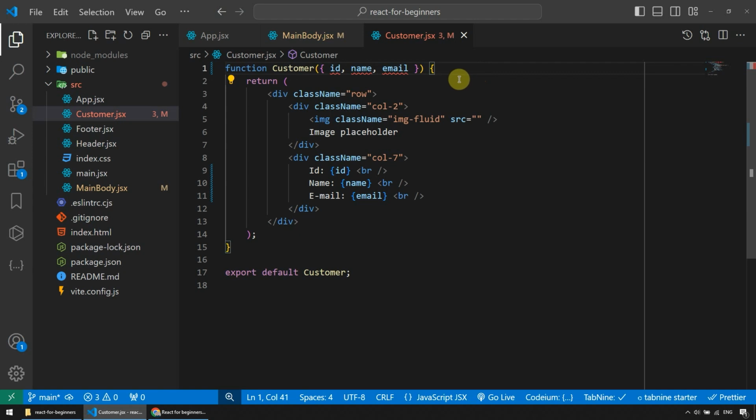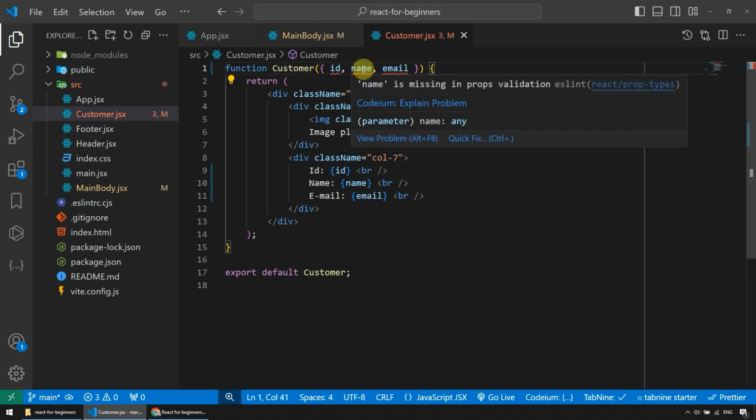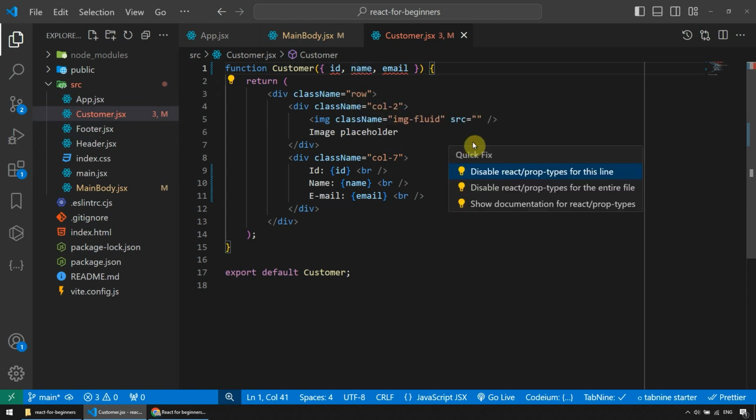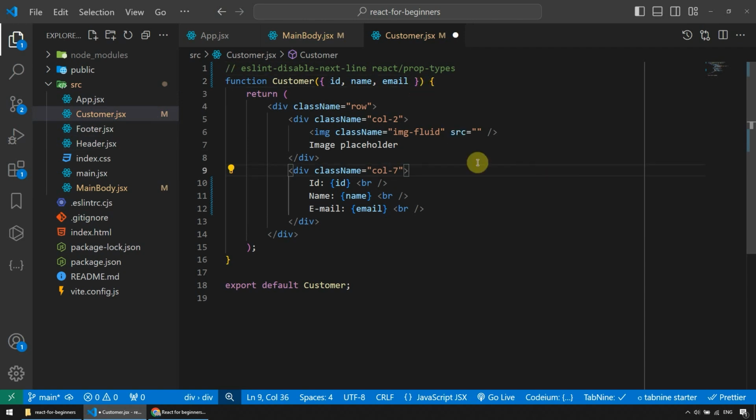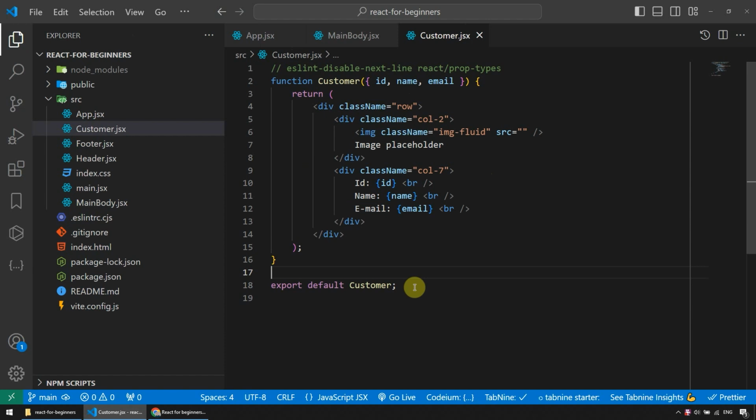It's more of a warning, but we don't want to have these red squiggles here or this red file name. So I am going to, for now, hover over this, go to quick fix and disable React prop types for this line. Okay, and now that is fine now. I actually forgot to do one thing, and that's this image right here.